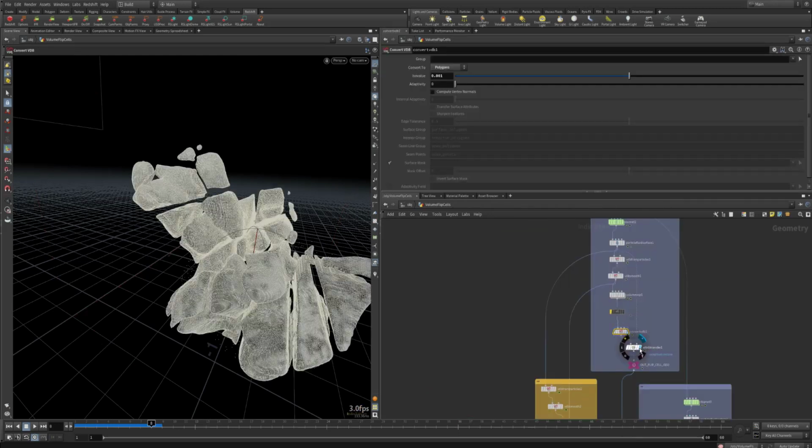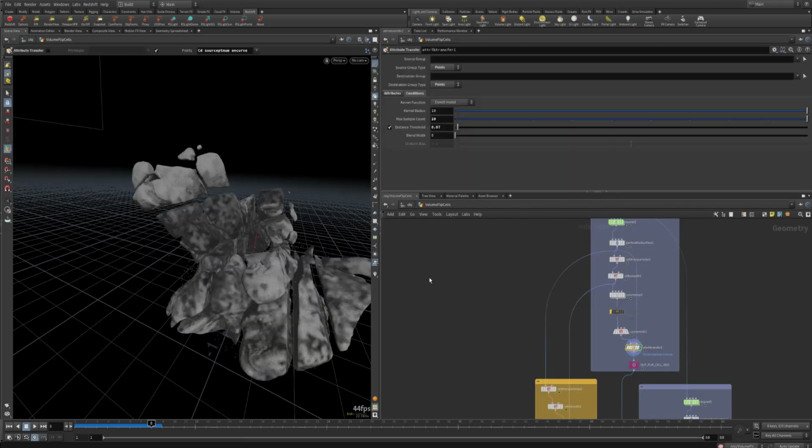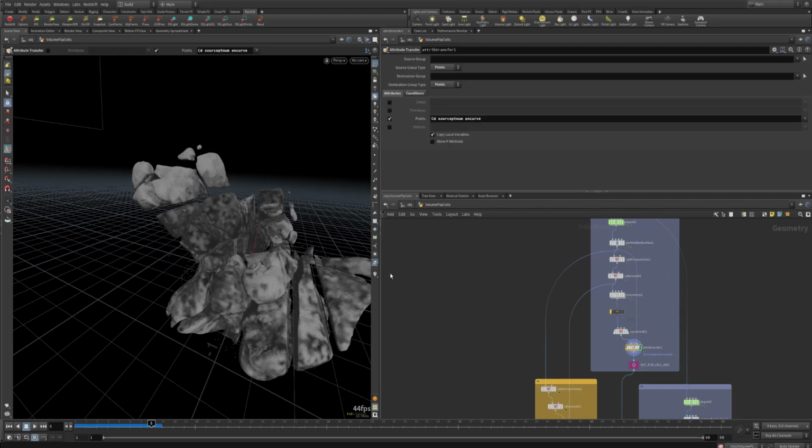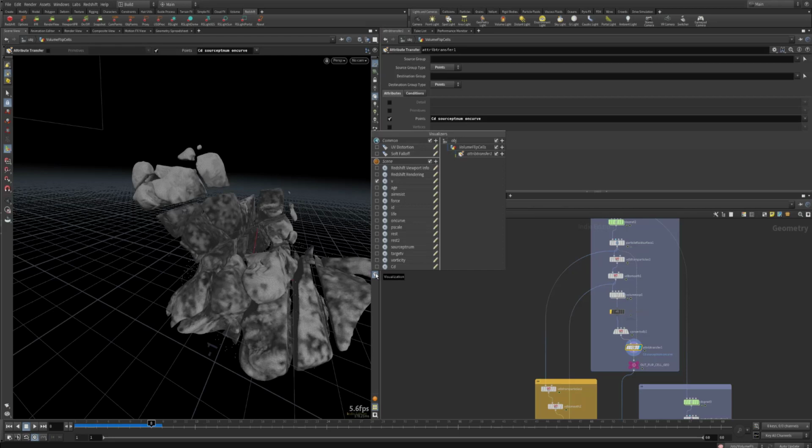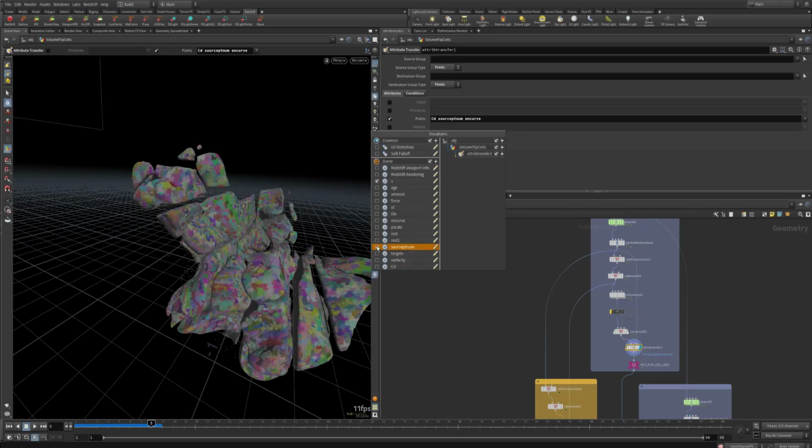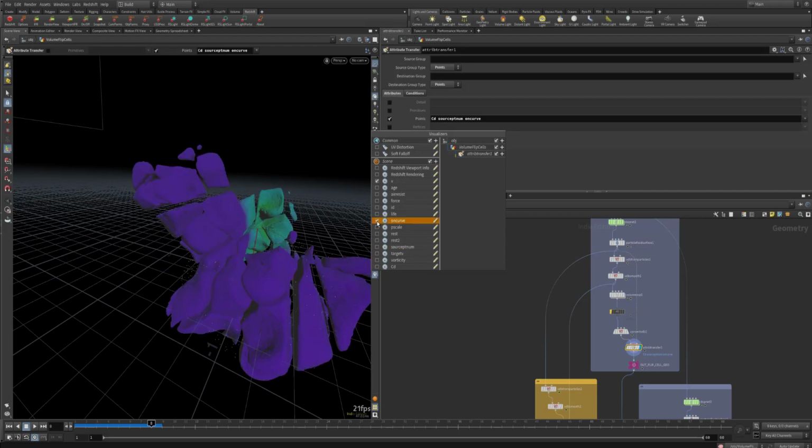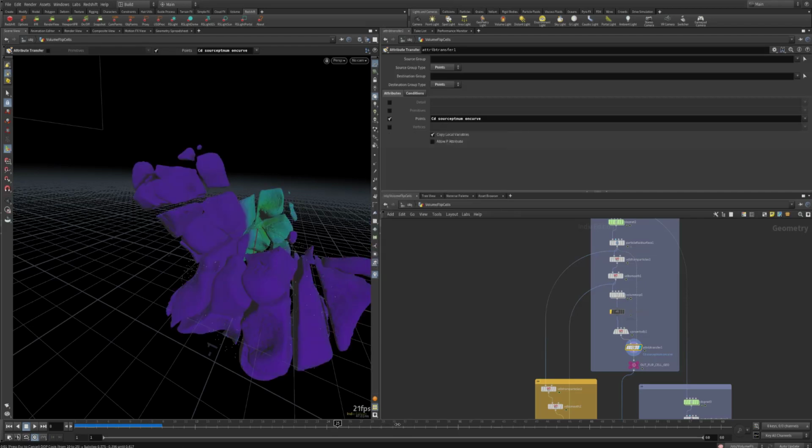Convert it to a VDB polygon and then transfer the color attribute. Other attributes like, I can show you source PTNum or on-curve force, which shows which part of the geometry right now is on the curve.